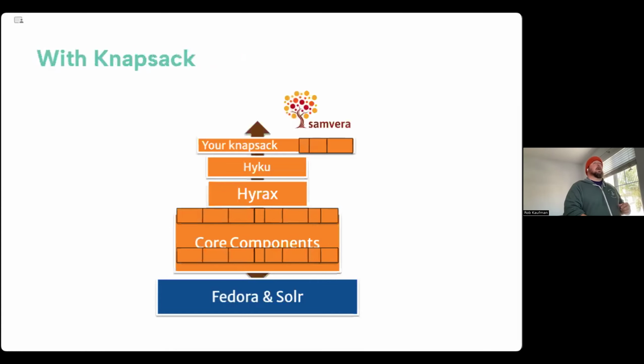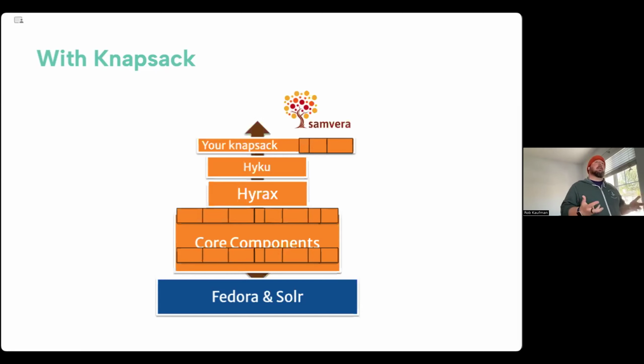With Knapsack, we're inverting that a little bit, and we're saying that you should essentially have a thin layer of customizations on top of the stack. This plugin architecture is much more common out there in the wild for some pretty good reasons. Typically, an expandable application stack like ours would be built so that you have a solid fundamental core, and then you have plugins on top of it. Think WordPress or Spree. The Shopify underlying architecture is built this way. Many of the platforms out there, both Jira and Confluence, have that sort of structure. And so with Knapsack, we're kind of bringing that to Samvera land.